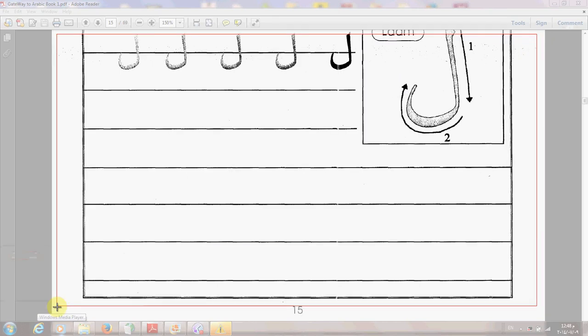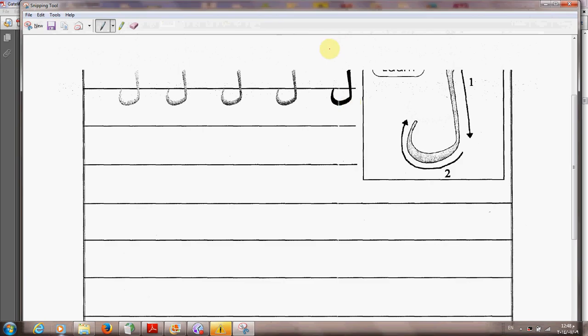Lam, I usually tell my students, especially the children, that it looks like the handle of an umbrella. Remember, when you hold your umbrella on a rainy day, you are holding the letter lam. So it looks like the handle of the umbrella. This is lam. The pronunciation of lam is like the letter L in English. This is our L letter, lam.